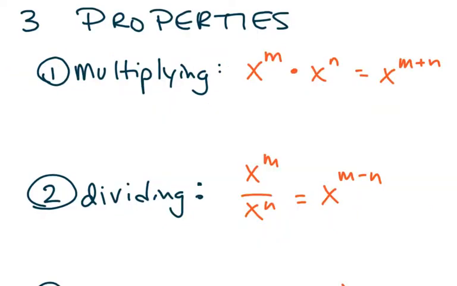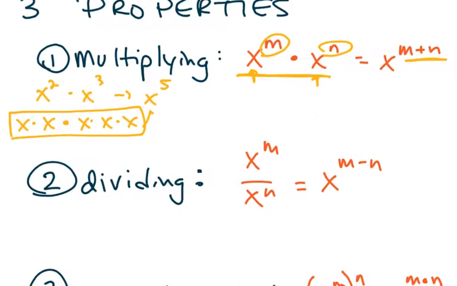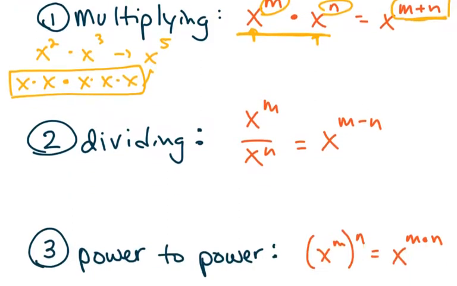So let's talk about the properties. There are 3, or laws, whatever you want to call them. The first one: if you are multiplying 2 bases and the bases are the same and they both have an exponent, you can combine by adding. An example would be something short just to help you understand. x squared times x to the 3rd is x to the 5th. The reason that's true is if you expand this, x times x, and then times 3 of them, you have 5 x's. It's all about counting. So the trick, or the rule, is to add exponents.